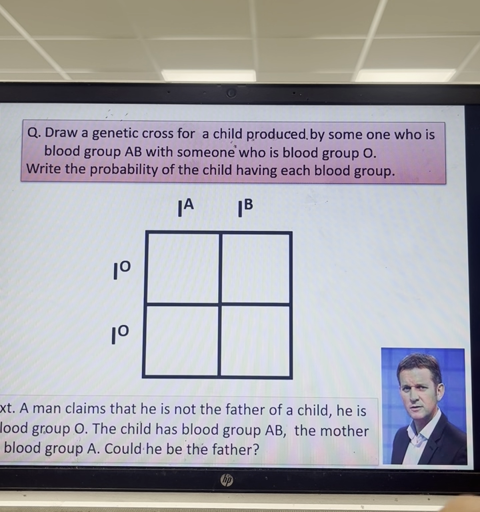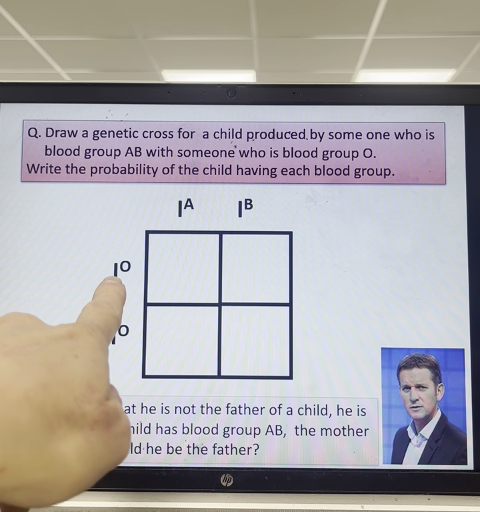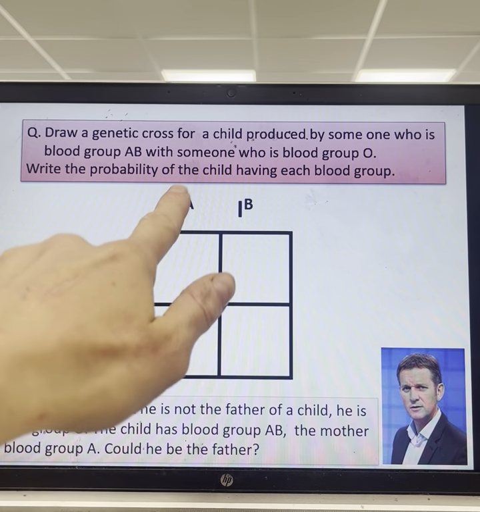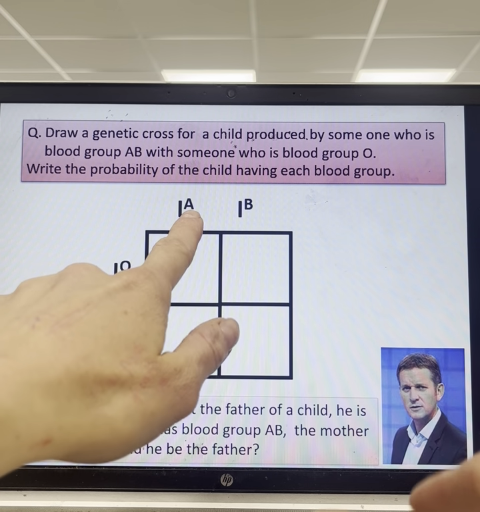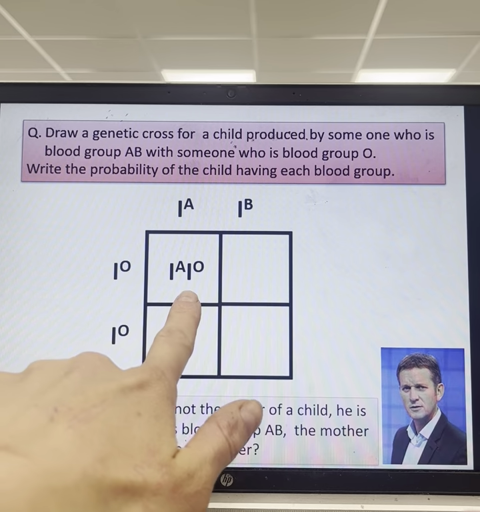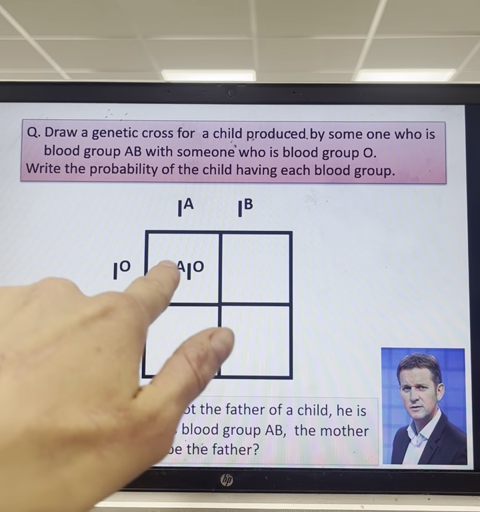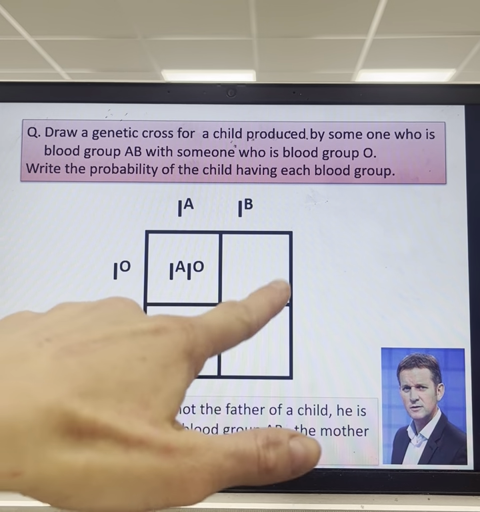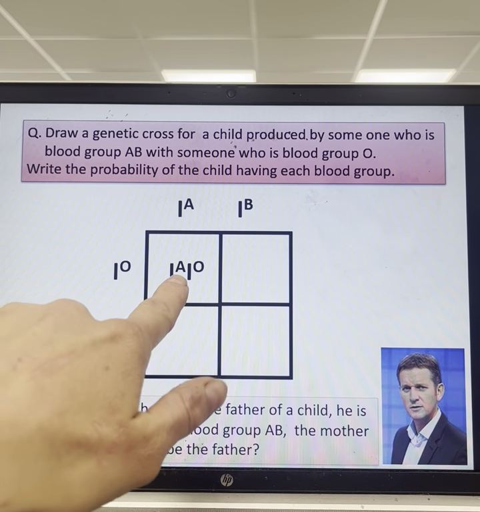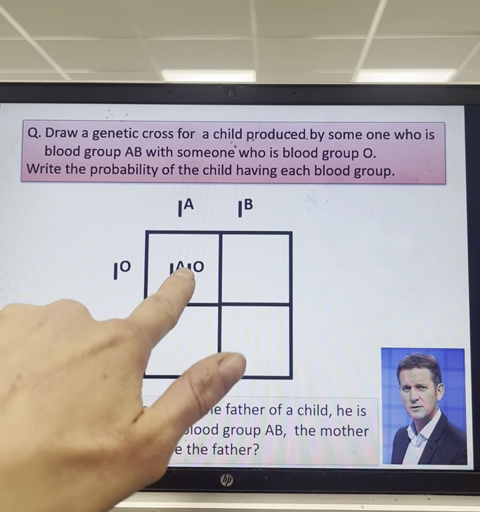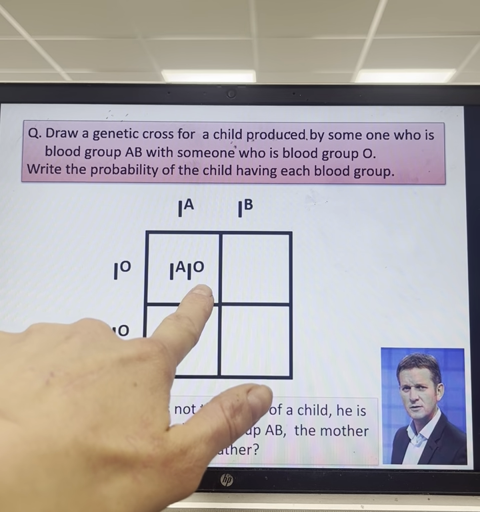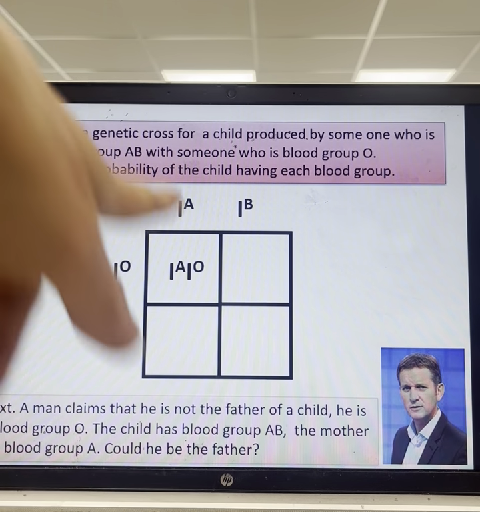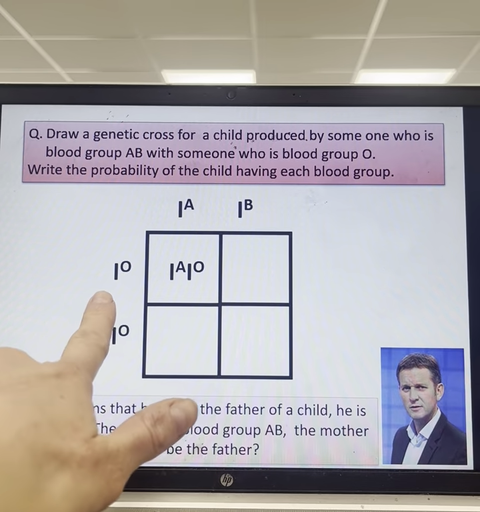So when we went to fill out a table like this, we said that actually if the offspring received from one parent O, and they have the carbohydrates of A from another parent, then they will have this genotype. The phenotype that they will display is blood type A. That's because the antigens here, these alleles, are dominant compared to O. So this person will be blood type A. Over here, we said B takes precedence over O.